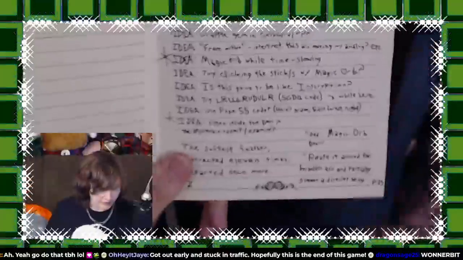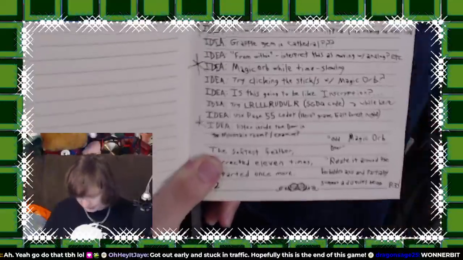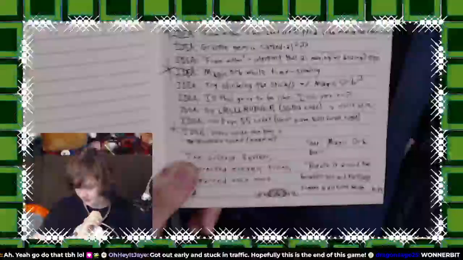So now I need to figure out what the forbidden axis is, besides perhaps time, from which I got the idea of using the magic orb while time slowing. So that's one of the things I'm gonna try tonight. We'll see.